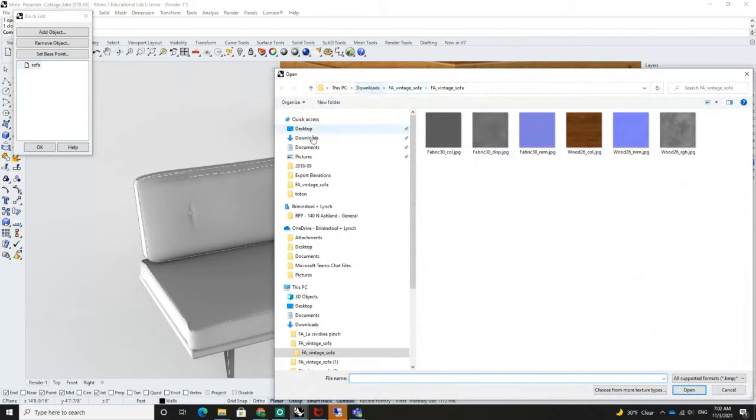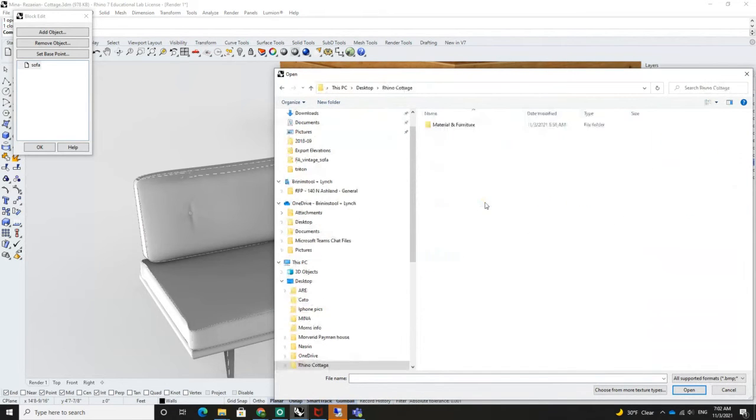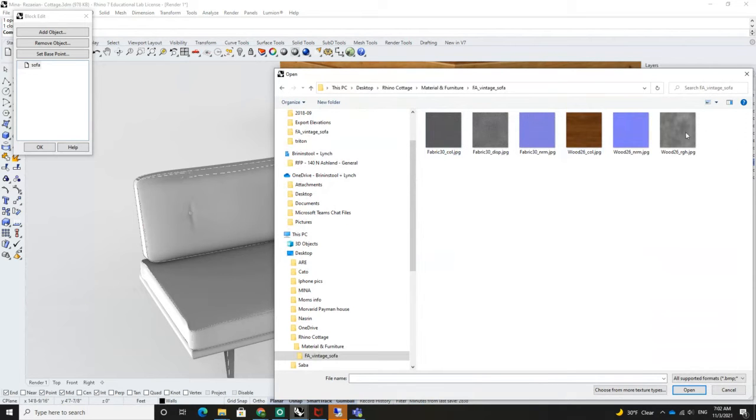Within this file, if I go into my folder that I made, Rhino Cottage, I can see that this file itself came with the specific material, so I don't really need to look for a wood image and apply that into my work.